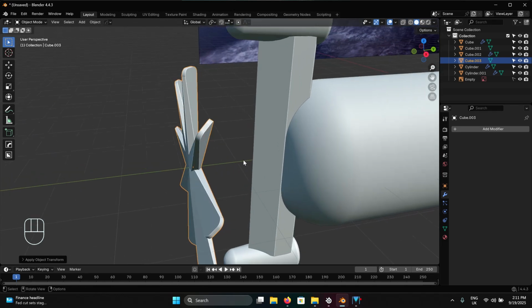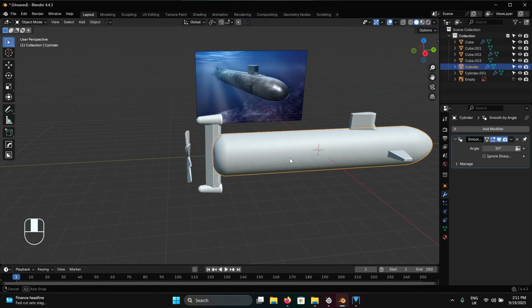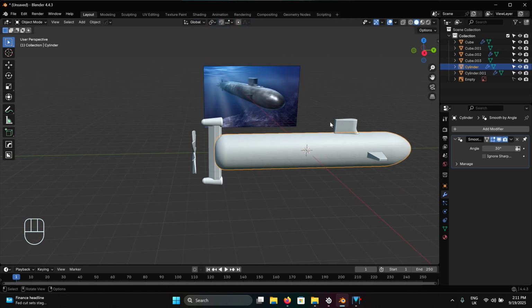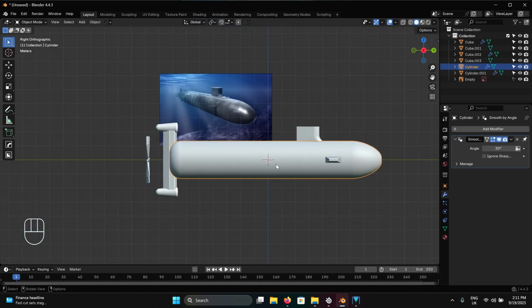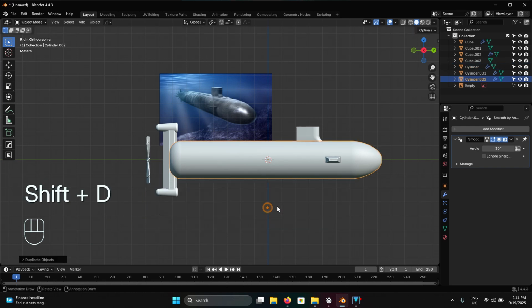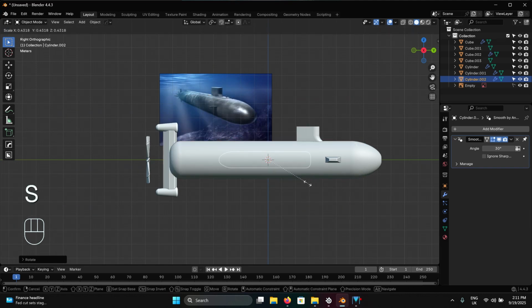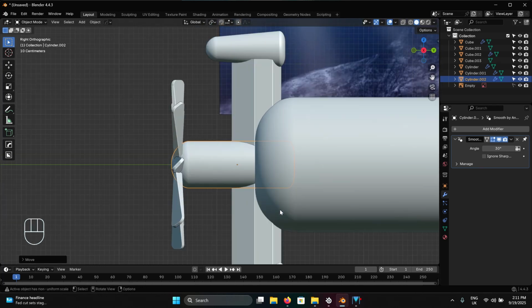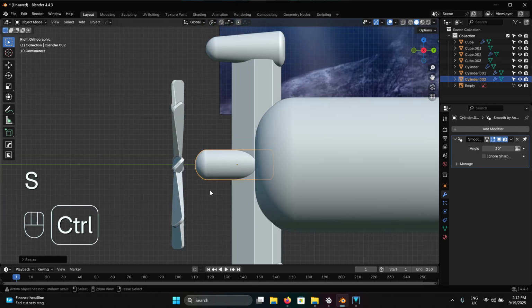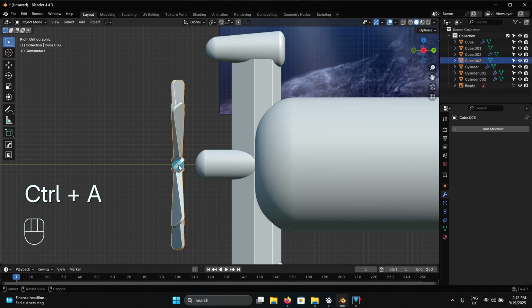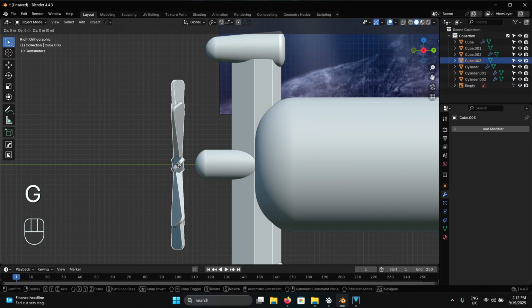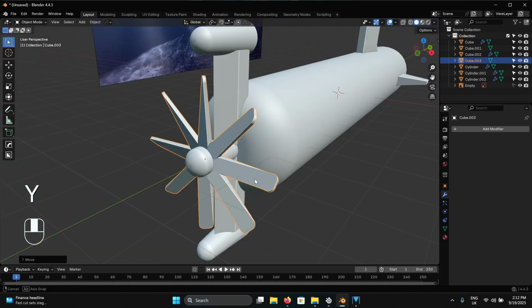And we need to connect them to something. So let's make another copy of this and do the same thing. Or actually, yeah, another copy of that. So on the X-axis, Shift D, right click, rotate on the X-axis all the way over, scale down. I'm going to scale on the Y-axis too a little bit. GY, move this into place like that. And scale it down a little bit more, Control A. And let's select our propellers, move them in, GY, like that.